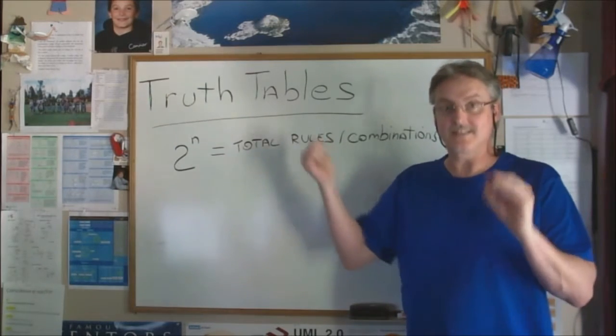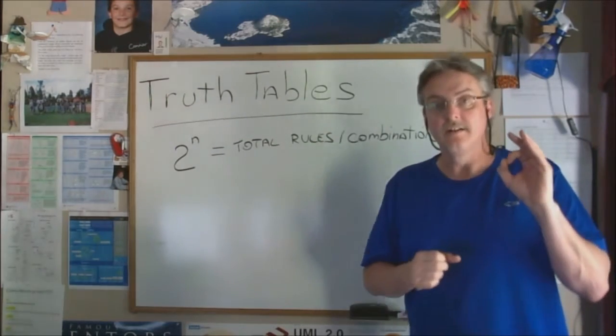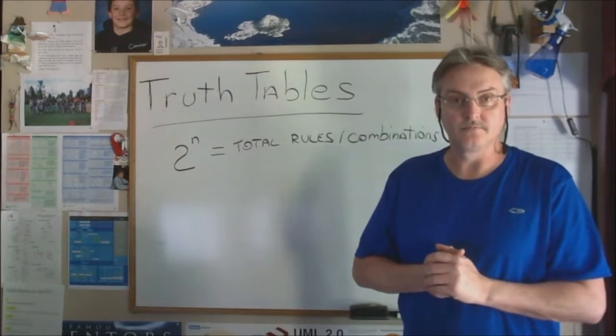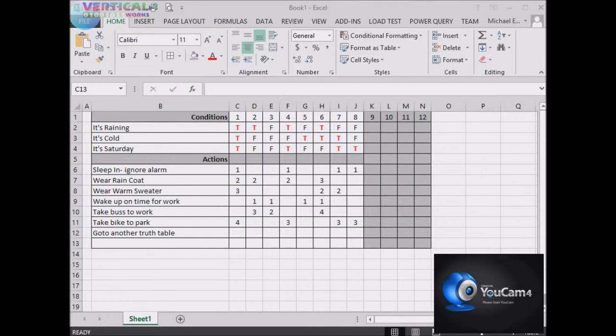Validation is key. Truth tables help you validate logic, and I'm going to go ahead and show you how they work. So here we go. All right, everybody. So here we are, and this is what a truth table looks like. I've laid it out. Now remember, depending on the number of conditions you have, the formula is 2 to the n. So if you have 3 conditions, which we have, 1, 2, 3, 2 times 2 is 4, times 2 is 8, right? So if you notice, we have 8 sets of rules, combinations, right?